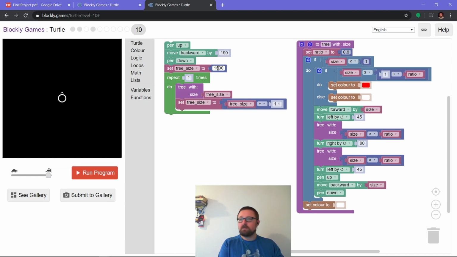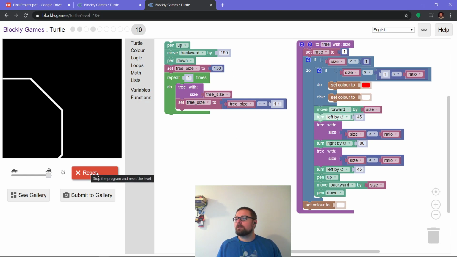Not really useful for us. What I'm interested in is how deep the iteration goes. So this is an if size. Ratio. Okay, set ratio to 0.6. What about... okay, so this totally breaks it.